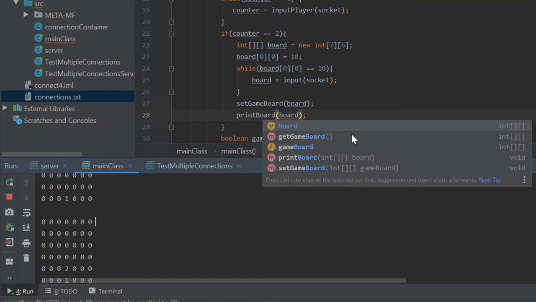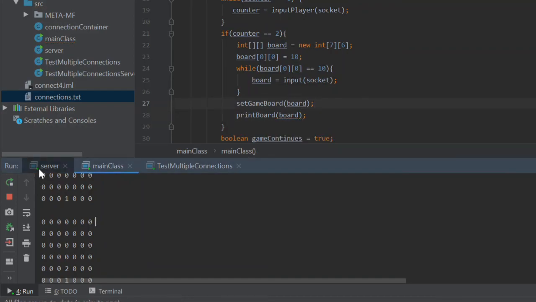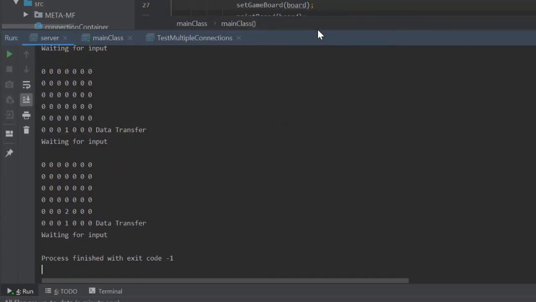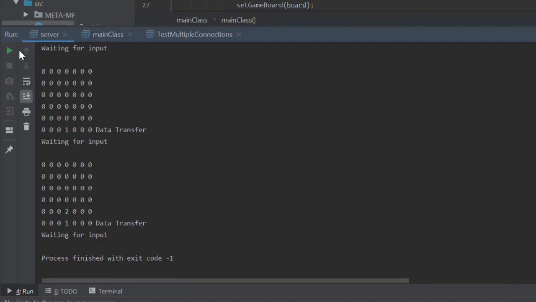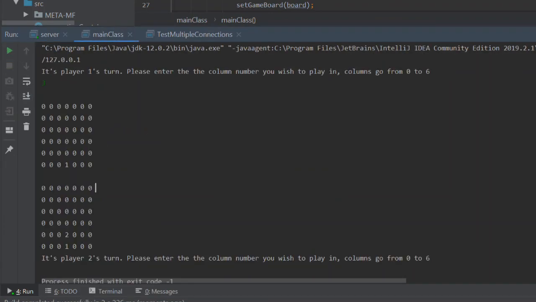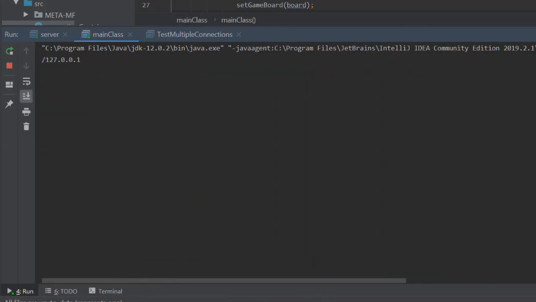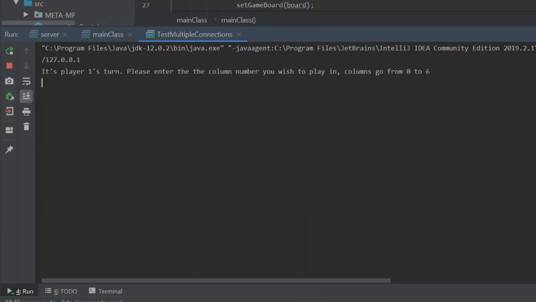Oh my god, I'm literally so buzzing right now. This is like the best day ever. Oh my god. I'm not even going to cut. Stuff it, I'm not going to cut it. No! Why'd you do that? Okay, server. Oh god, I'm literally bouncing in my chair. So server, client. Boom. Connected. Client 2. Okay, client 2 is player 1.